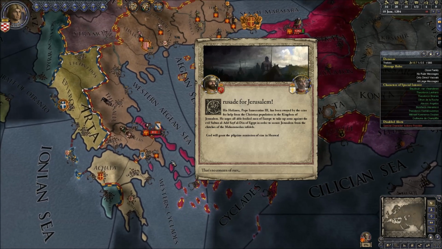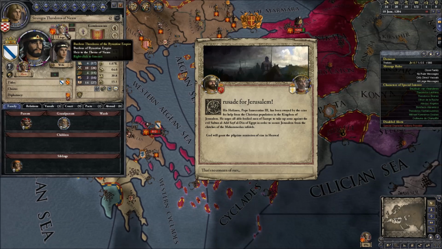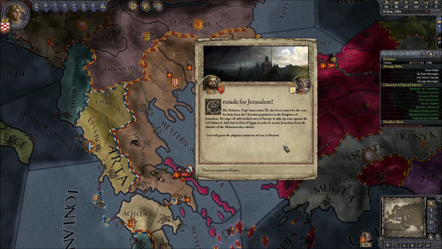On to Naxos. Didn't that change colour? Oh. Okay, so Naxos has actually become a vassal of the Byzantine Empire. Ooh. That's interesting. Okay. Crusade for Jerusalem.